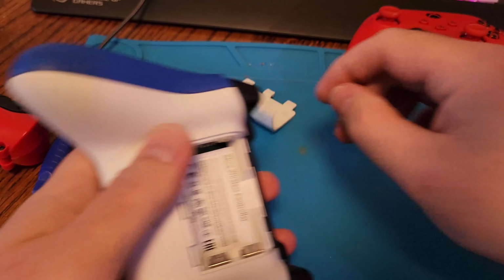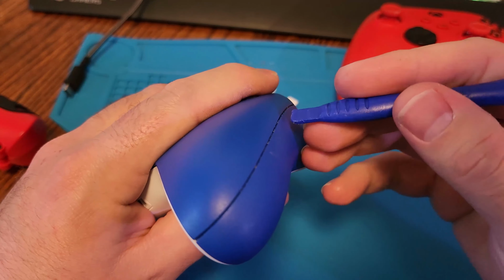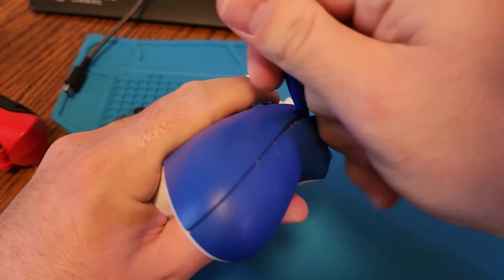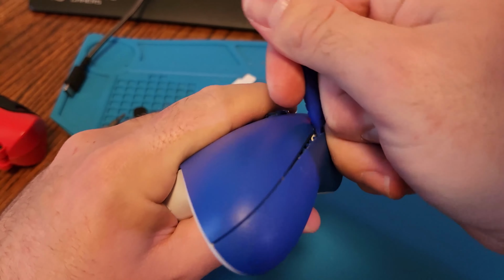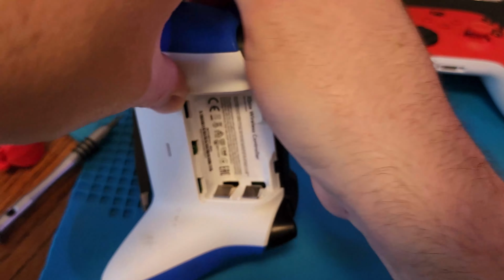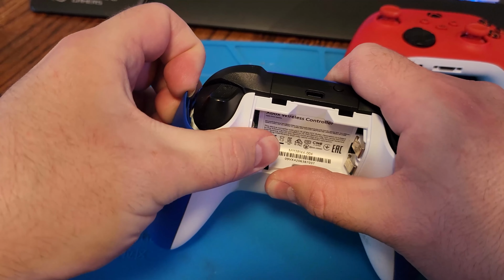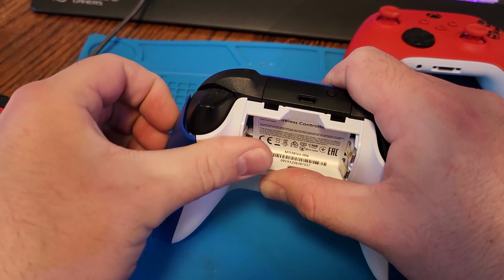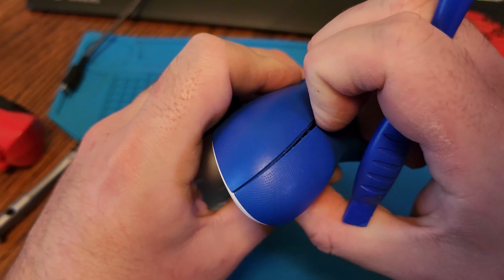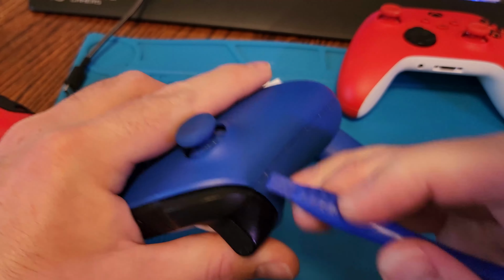So here's just the teardown. Pretty simple process. Rip off both of the side grips, take out some screws, and you're inside. The Series X controllers can be a little bit of a struggle to get the side covers off. There are new clips, so they are a little bit stiff, but they do just pop off. You're just going to keep pulling on them.